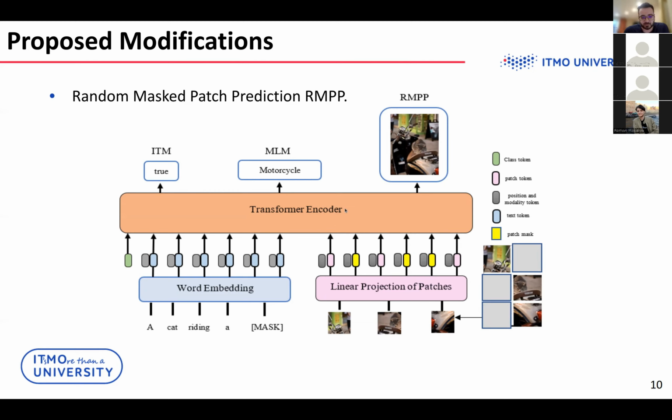And here we try to teach the model how to regenerate the full image. So if we hide some parts of it, similar to what we do in masked language modeling, we want the model to regenerate both the sentence and the image at the same time, and also to predict if they belong to the same pair or not. So we try to do all this.